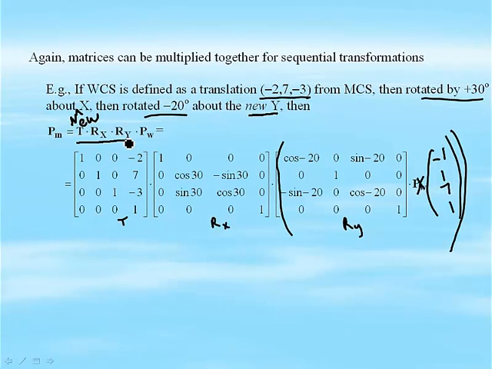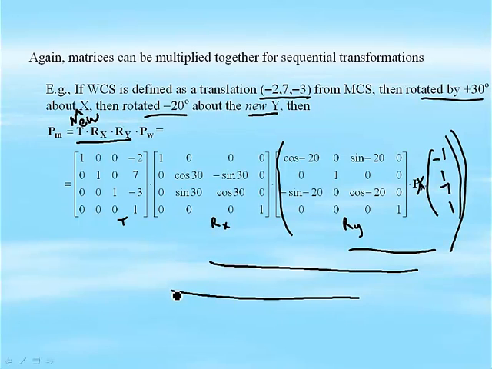And the multiplication itself, we can think about the vector here as first being multiplied by the last step, and then the result there being multiplied by the intermediate step, and then that result being multiplied by the original step. And that way it brings the vector one by one back from the working coordinate system back to the model coordinate system. But again, the sequence in the equation is from left to right in the order that it happens.